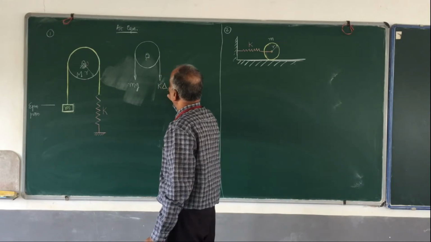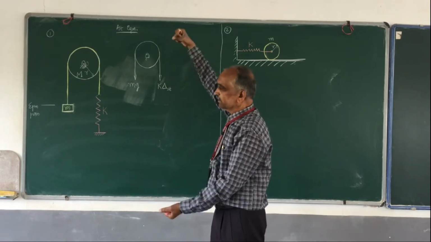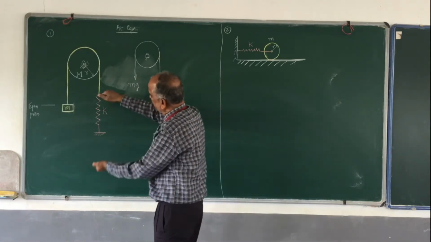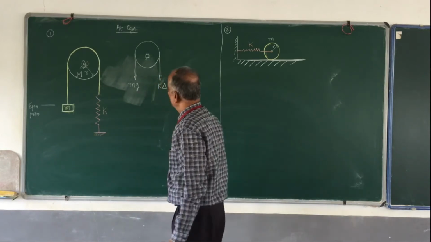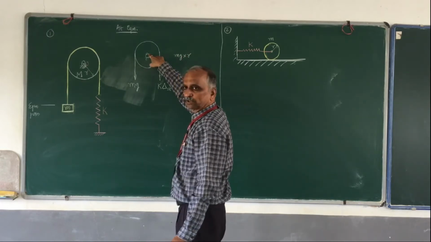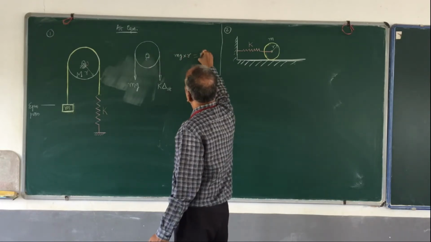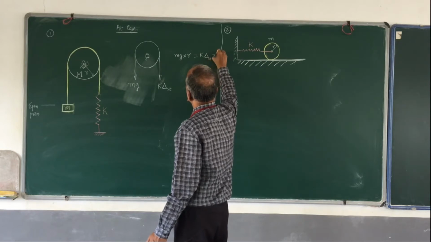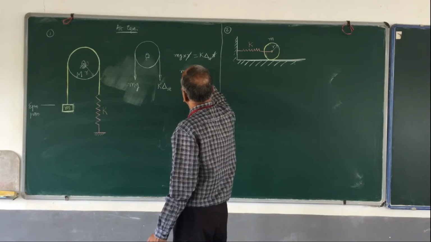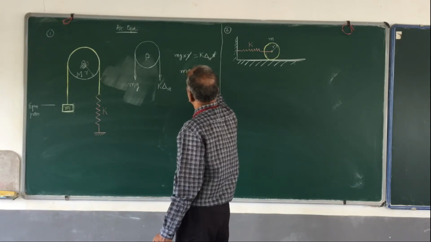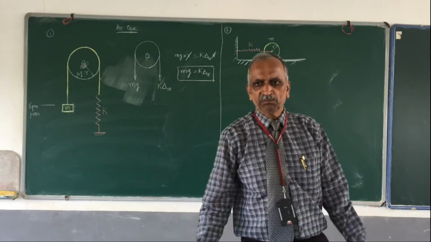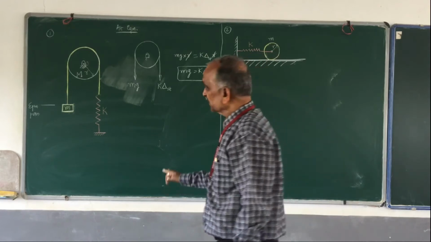That is equal to K into delta st. The spring must have undergone an extension, and it tries to become smaller in length, and therefore it is trying to pull it. So mg multiplied by r, taking moment about this point, is also equal to k into delta st into r. R cancels. You have mg equal to k delta st. I don't know whether I will use it or not, but this is what is happening at equilibrium condition.